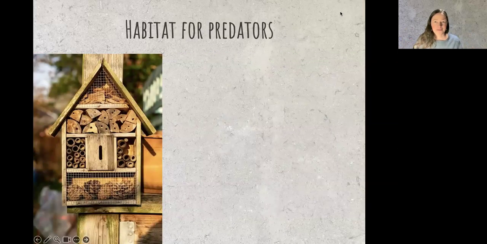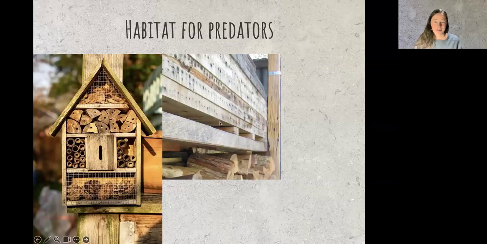As well as some food, they also need some habitat to overwinter in quite often, or to live in. And I don't need to provide this at my place because I've got a lot of places for insects to overwinter. This is a timber pile here of salvaged house timbers that I use for building projects. And all of these old nail holes are little houses. And I've also got lots of mulch, chopped up leaf stems, things like that lying on the ground under fruit trees. Lots of loose bark and things lying around. So no need for me to do anything else really.